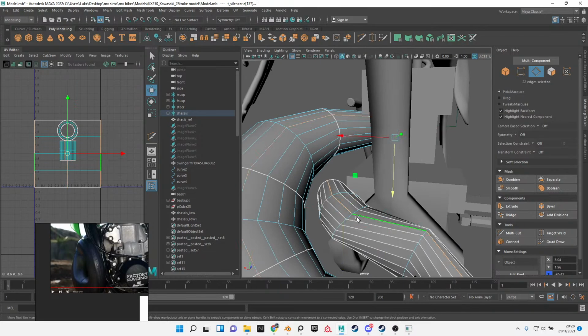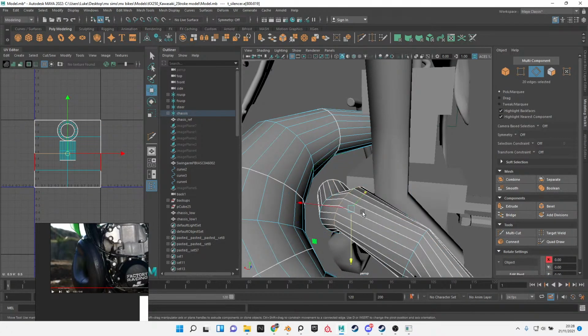Dude, my small finger, my pinky is like legit dead from pressing control and shift.